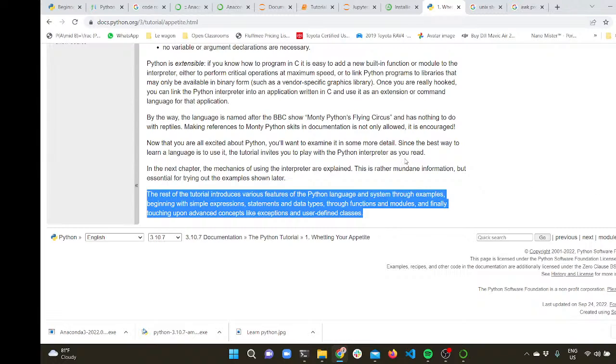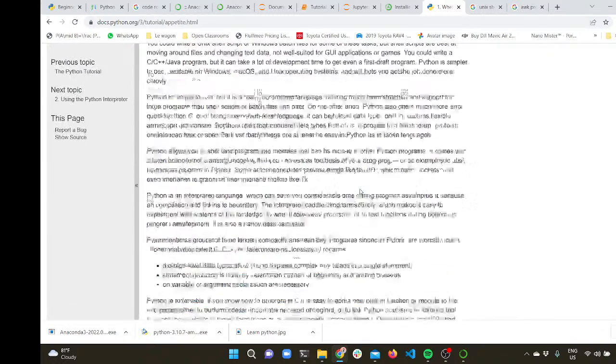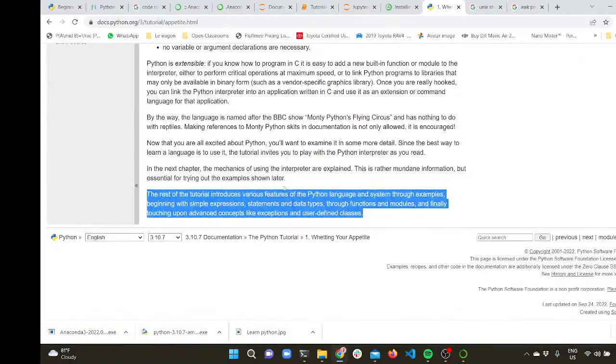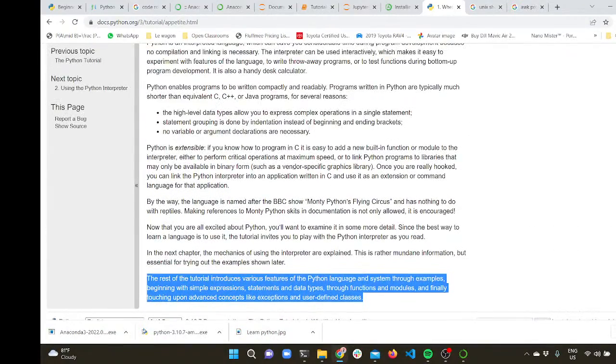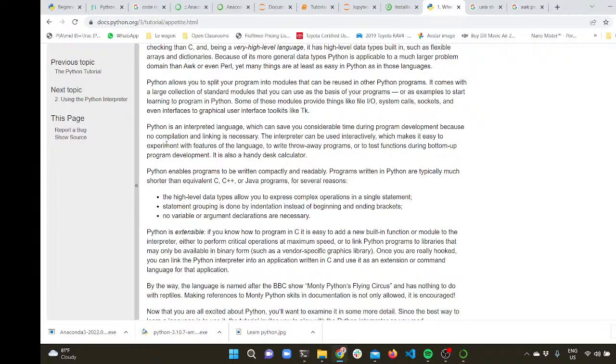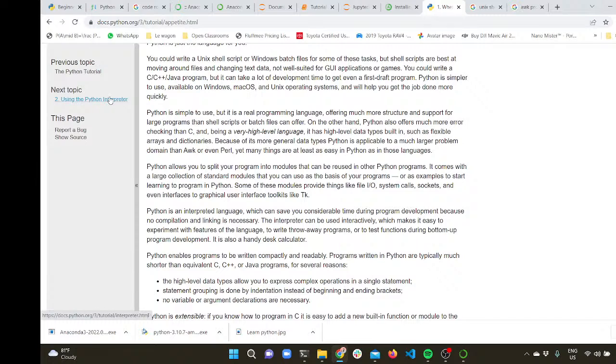So that's the objective of this. I would have said skip all of that and move on to this. But I committed to try to make your Python experience a wholesome one, and I'm doing my best to keep my word on that.